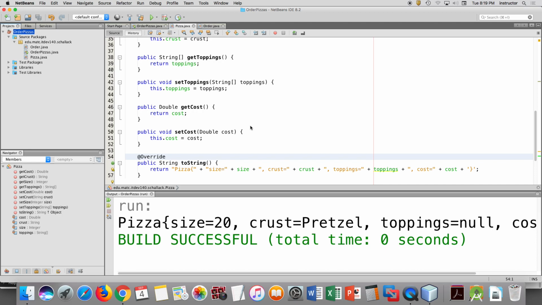So really when you have something you want to get a representation of, because you just want to print it out because you're interested to see what's happening with your objects, this is one way of doing it, okay? And you print out what's relevant to you. In this case, we don't have any toppings, so we could just remove those. So the toppings in this instance are going to always be null. We're not going to deal with toppings right now. They're just part of our model.